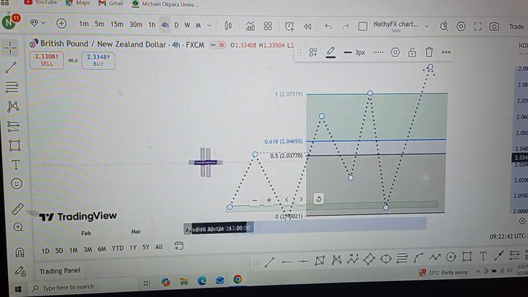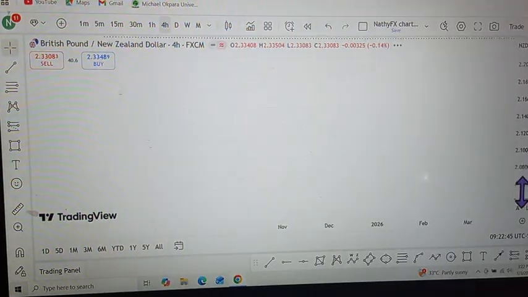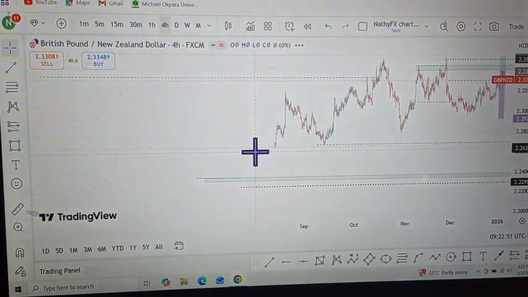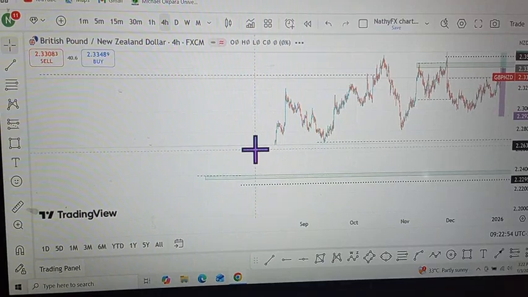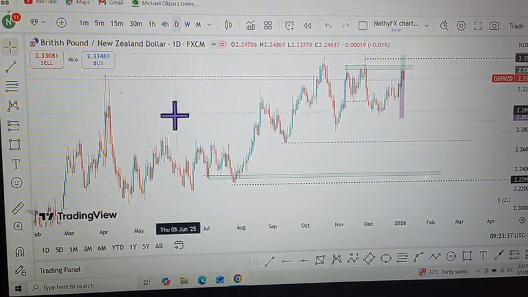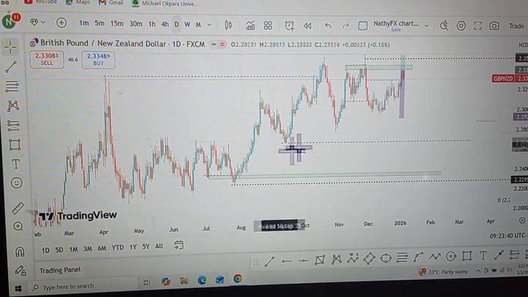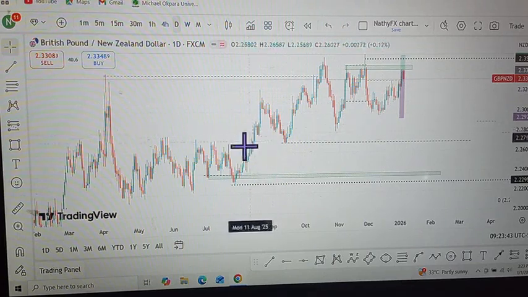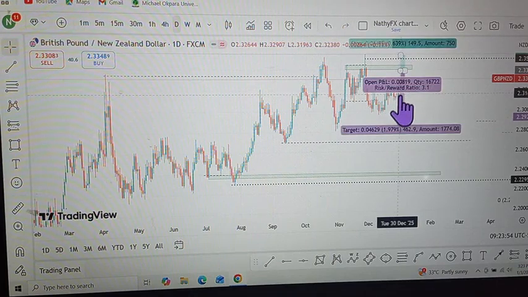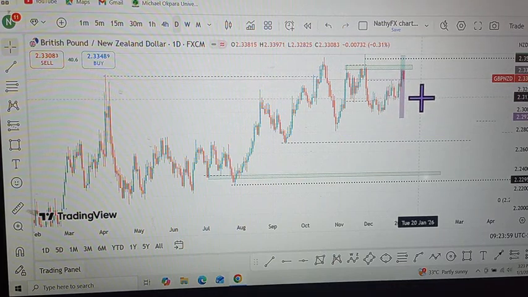Now let's go to a real market chart to see if what we say is correct. Let me use the daily so that we can see this. This is the daily chart of GBP NZD. If you were with us from our last class, we analyzed this pair. We use it as a recap. We said we want to sell off from this region. By around that time, the market was roaming around somewhere here. Now today, the market is on this region and is reacting from our point of interest.